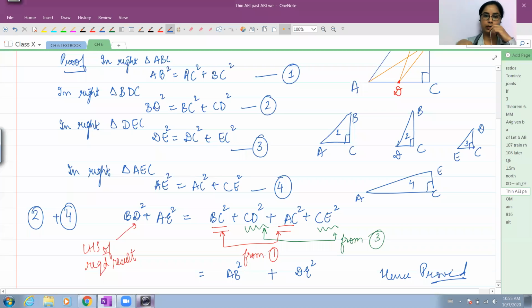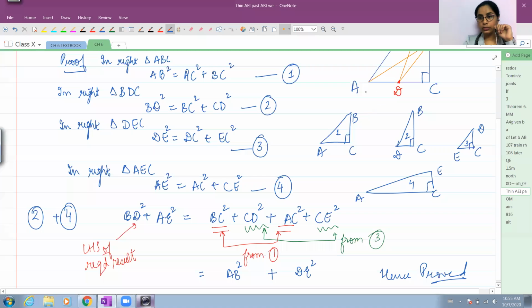This is one way of doing it. When you have written these four results, you will look at what you want to prove. Based on that, we added the second and fourth results. When you add equation number 2 and equation number 4, you actually obtain the left hand side as required. And the right hand side simplification we did using result number 1 and result number 3, and you actually get what you wanted. There is one more way of doing this, which is actually preferred by many students.